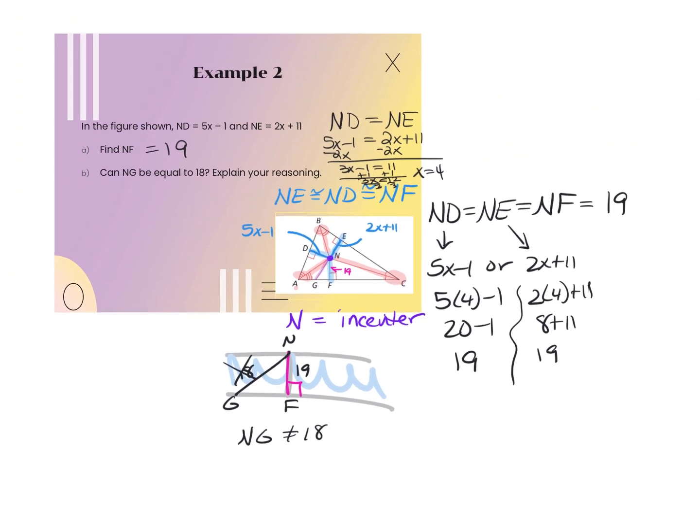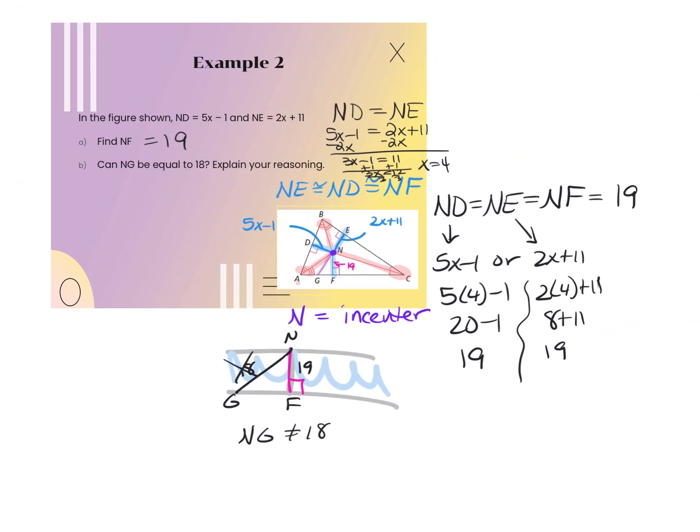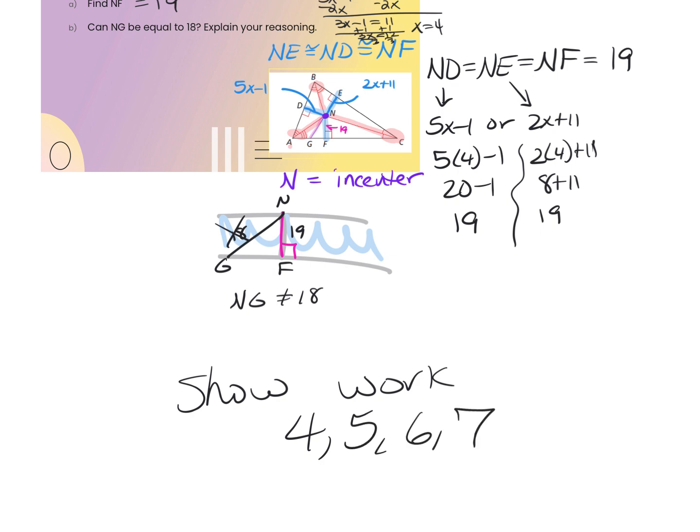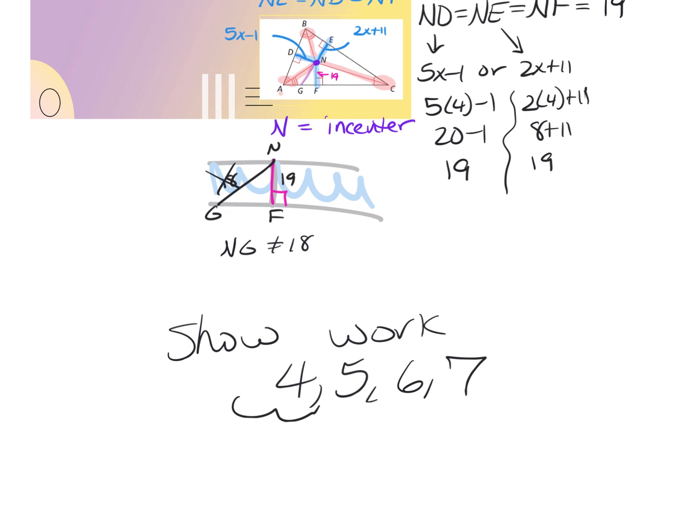And that is it for the notes on note 6 for section 6.2. Now for the homework tonight, you're going to show work for numbers 4, 5, 6, and 7. For number 4, it's like example 1. And I want to see you graph. So put a picture of a coordinate plane in there and graph it. But remember, what you can do to confirm your answer is just find the midpoint of the hypotenuse.